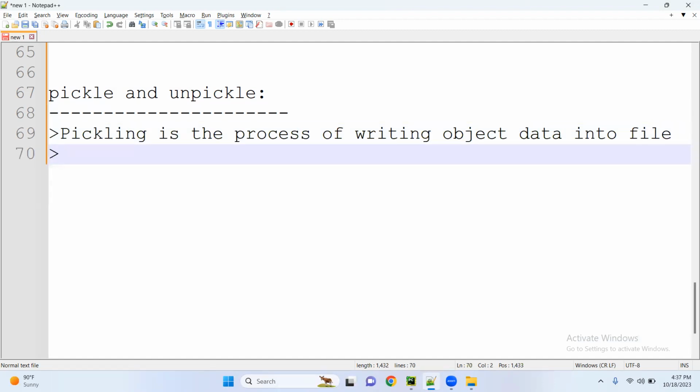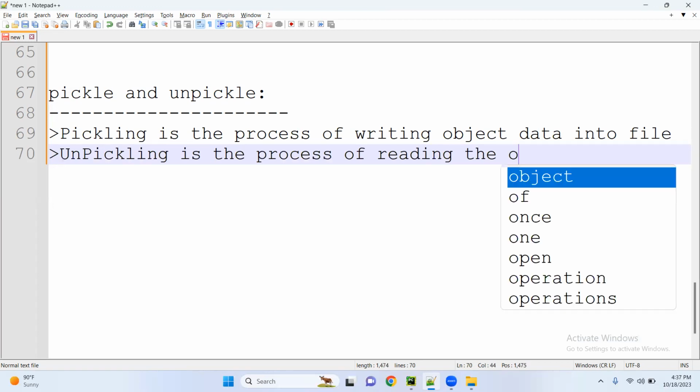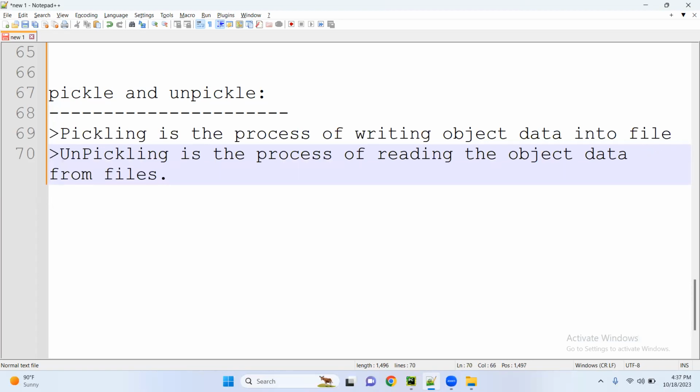Unpickling is the process of reading object data from a file. So whenever you want to work with pickle and unpickle, you need to import one module.